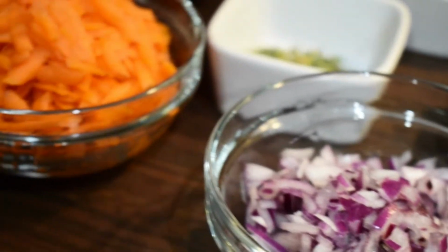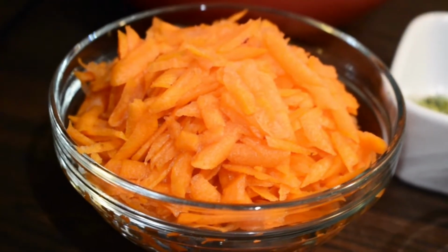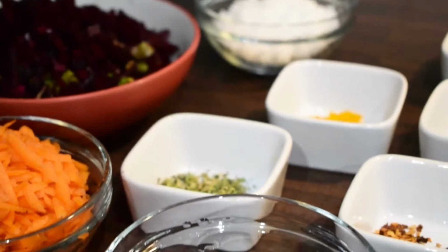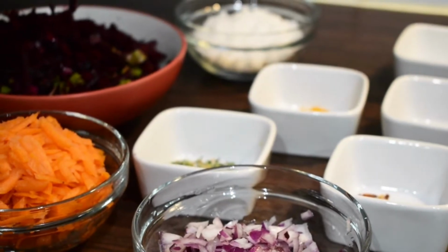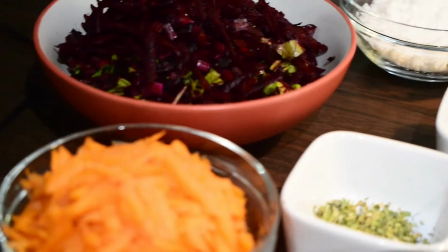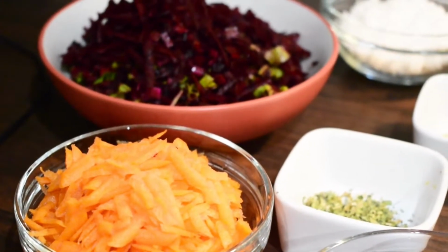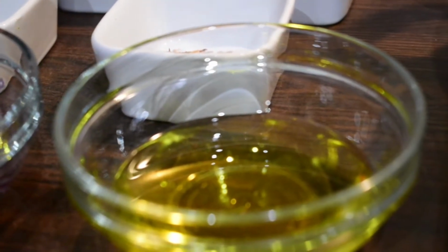1 medium-sized onion chopped small, 2 grated carrots, and also we need 3 tablespoons of olive oil. Instead of olive oil, we can use any other cooking oil.